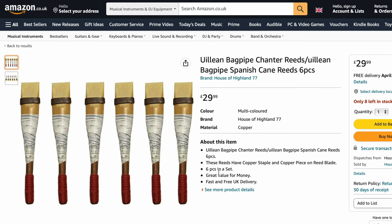House of Highland is the name of the seller for whatever reason, or the brand, I don't know. So these reeds have a copper staple and a copper piece on the reed blade. Copper piece. Ooh.